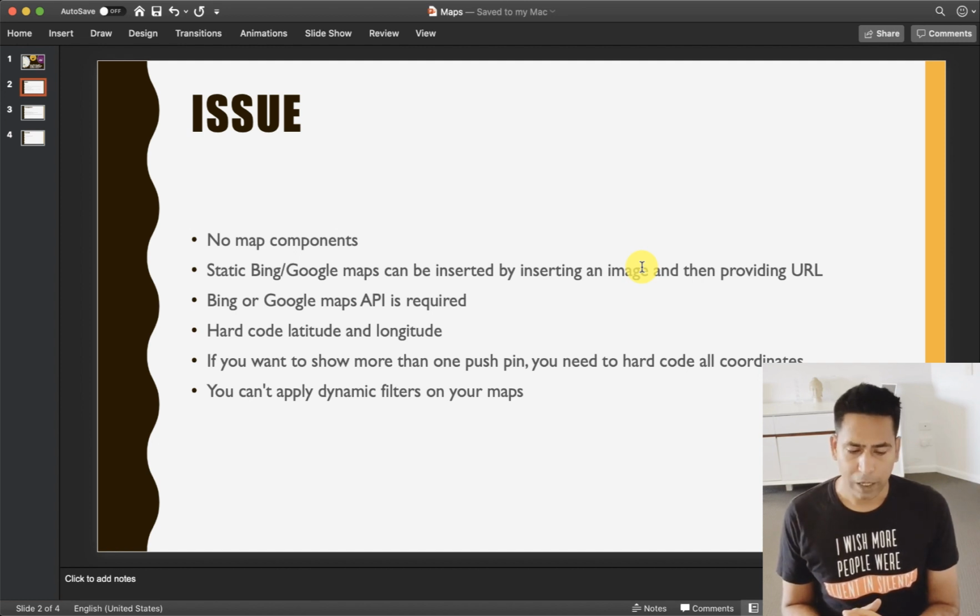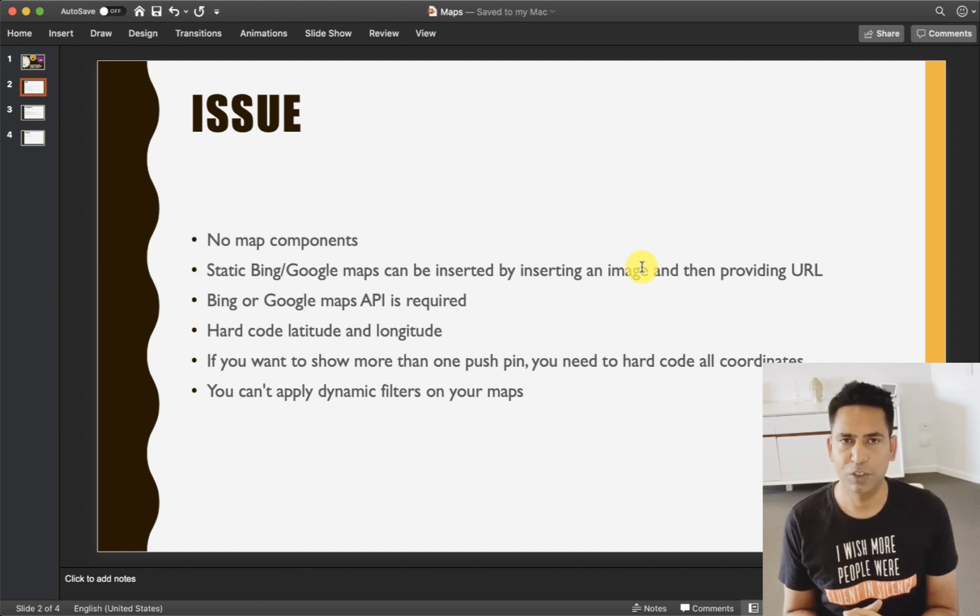As I said, there are no map components. You can only use static maps, be it Google or Bing, and that too by inserting an image. So you basically insert a component called image, and within that you provide some sort of URL which shows you a glimpse of the map, based on whether you've used Bing Maps or Google Maps.